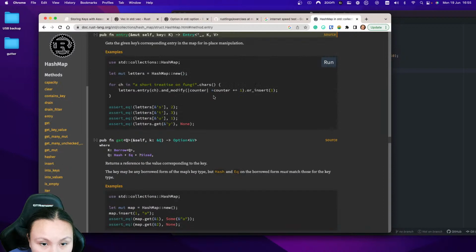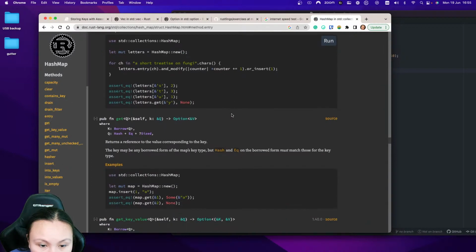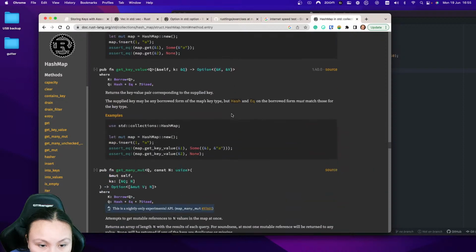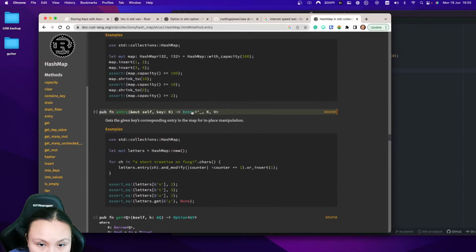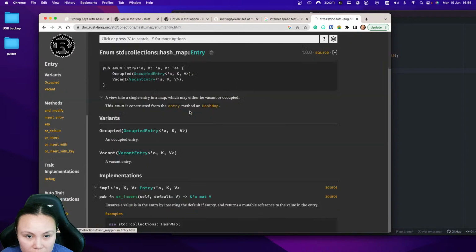Hash map entry. So let's get with entry here. It will give you back an entry with the thing. So this entry object, you can also modify it and do a lot of things with it. Let me have a look at that.